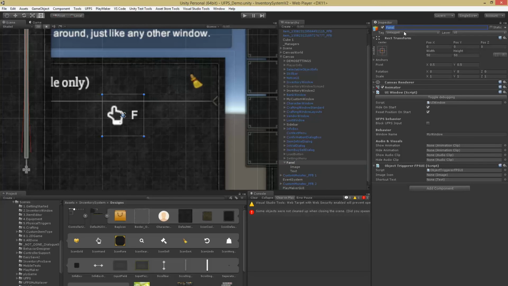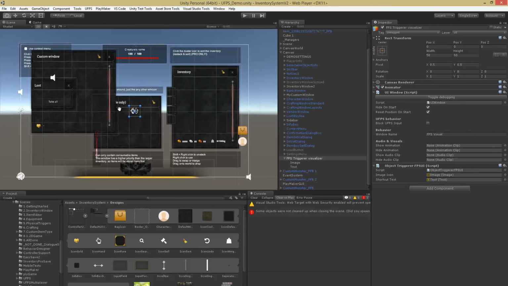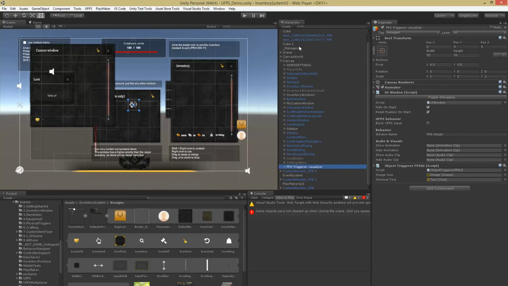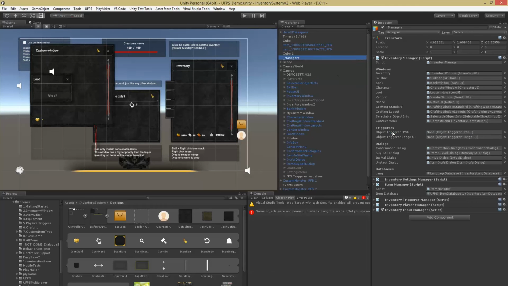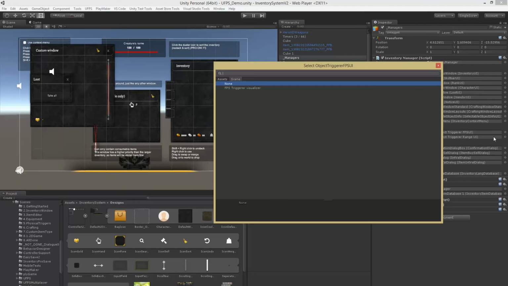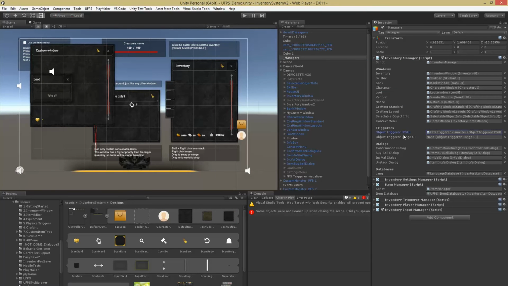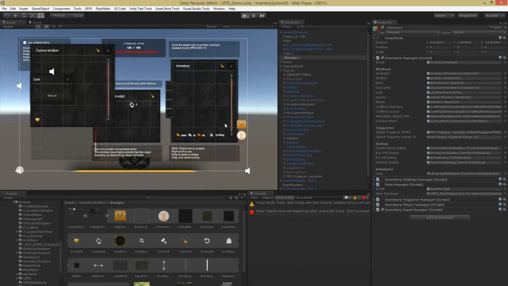Okay, so we set this up. Let's give it a name. And because it's a UI window, we can give it any form of animation like fading in, fading out, whatever you like. But for now, I'm just going to leave it at this. So we actually have to reference the two objects we created so we can actually repaint them. And we're just going to need to assign this inside of our managers. And that's about it. So let's just try it out.